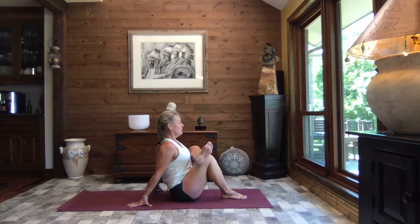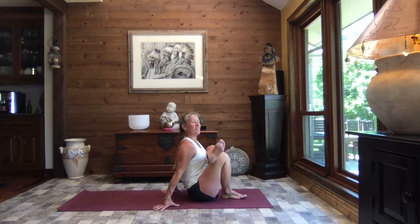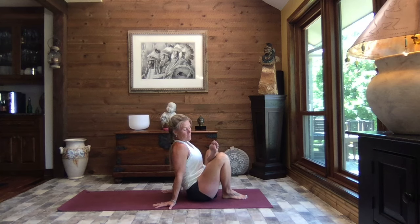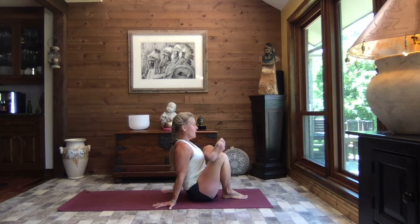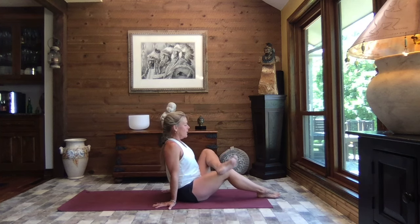Shoulders are down and away. Just feeling that nice stretch — that figure four in that left hip. If you like, lift your bottom, slide it forward, and walk your hands in. Breathe. Maybe there's not quite as much flexibility on this side — it's okay, back off. We're being mindful that we've got the ankle just to the outside of the leg. If the foot is really kind of to the top and you start to buckle that ankle, that can put a lot of pressure in the ankle and those tendons along the outside. We want to keep our foot safe and happy. Go ahead and back it off and slide that leg out.